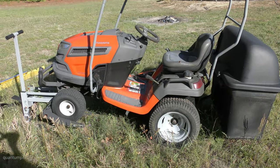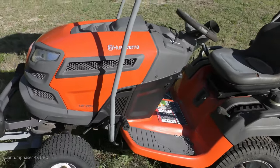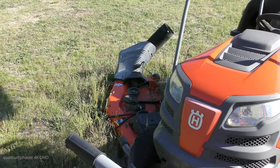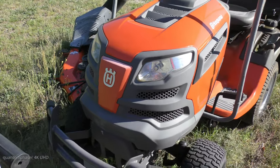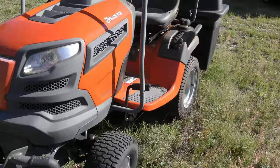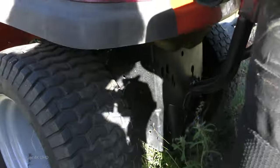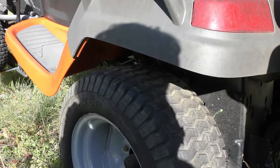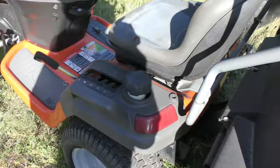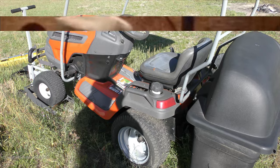The Husqvarna is still just sitting out here the way I left it — it's got a broken frame so I can't use it for mowing. This was supposed to alleviate problems last year and I wound up having to use the Honda to do its job. Once I'm done with other stuff, this will be coming back to life — I'm going to see if I can buy the frame parts that bolt together. Right now it's just sitting on the transmission, so we'll see what we can do, or look to another avenue for a mower tractor.